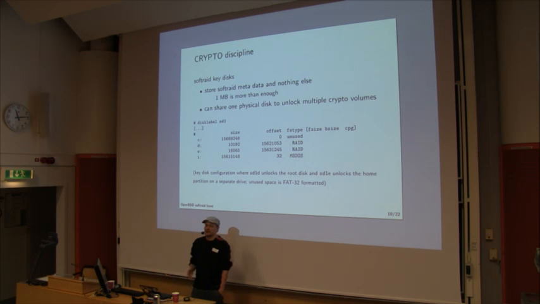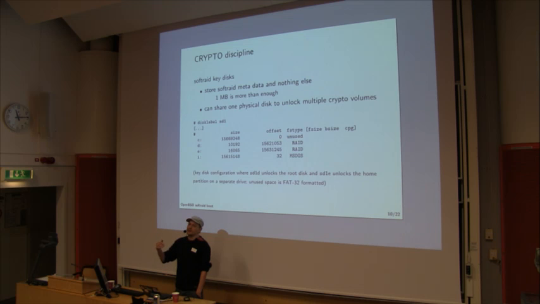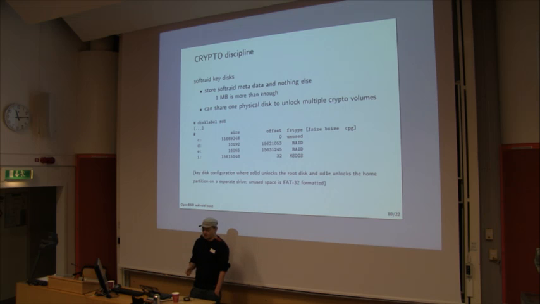So for example, in my X220, I have an mSATA SSD and a spinning disk. And the system runs from the mSATA, and the home directory is on the spinning disk. So the key disk for that system looks like this. It will unlock the root file system using one of these disk label slices while it's booting, and by then the other key disk hasn't been used yet. The other key disk will be used when the kernel boots and actually auto-assembles all the crypto volumes it can see, and then it will auto-assemble the root one and the home, and then they just get mounted. So it's entirely transparent again, but I have a single USB device that I plug into the laptop and unplug.